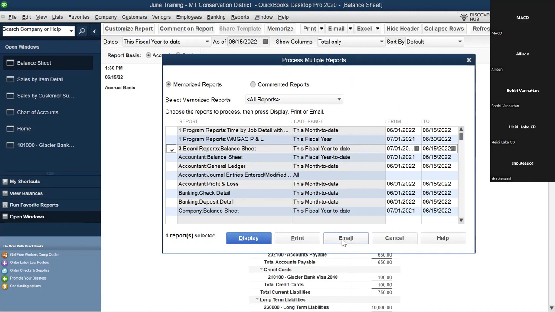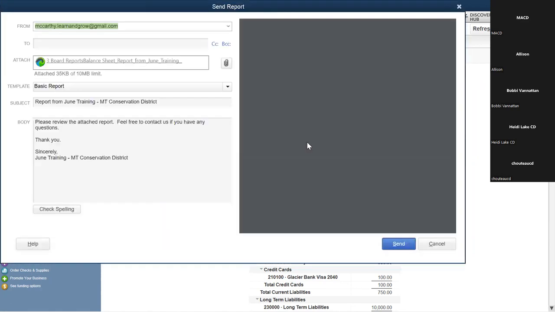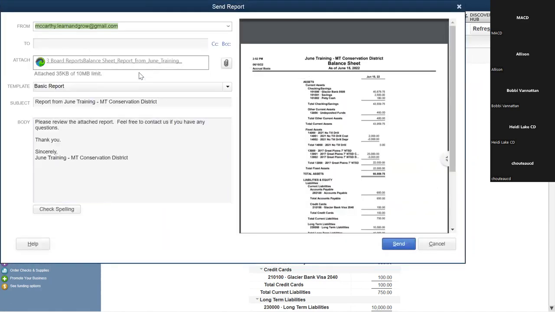You can also email. Some people have the board's email addresses saved somewhere in a Word document on their desktop, because you can have emails separated by a comma and a space so that you can distribute them quickly via email.